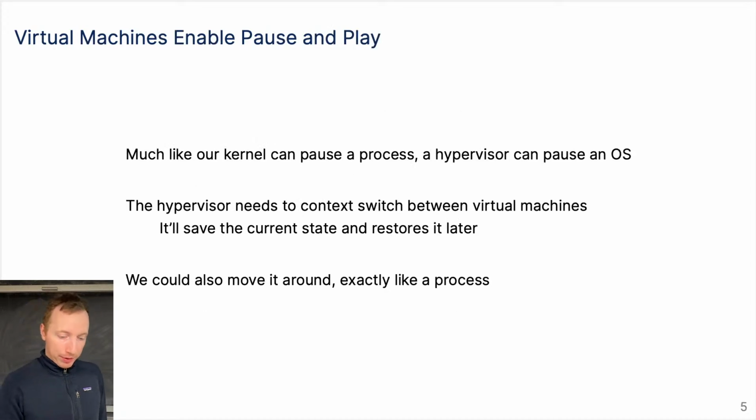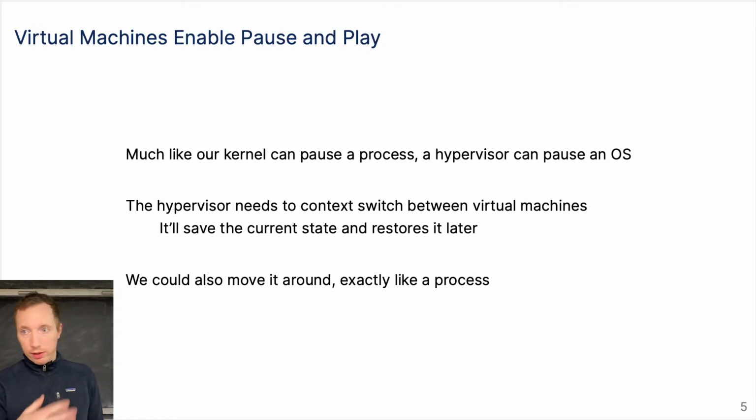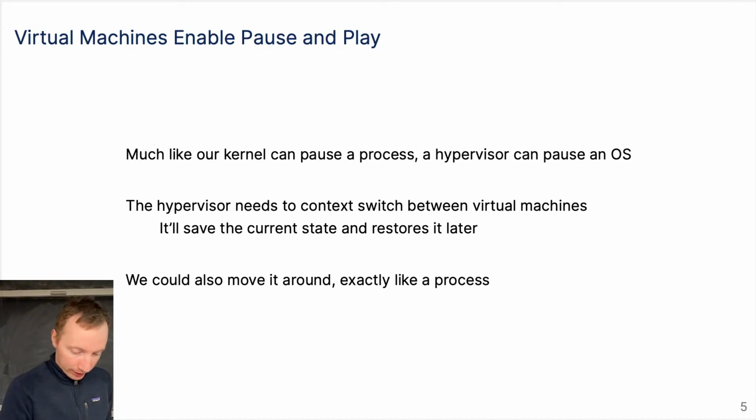So some fun things about virtual machines is they enable pause and play. Exactly like changing processes, you can change virtual machines. So a hypervisor can go ahead, pause an operating system, switch to another one to execute, go back and forth between them at will, even move them between different hosts if you want. It's not a problem for virtual machines.